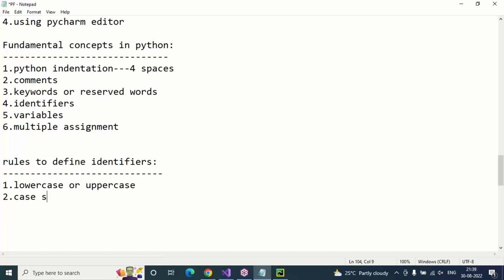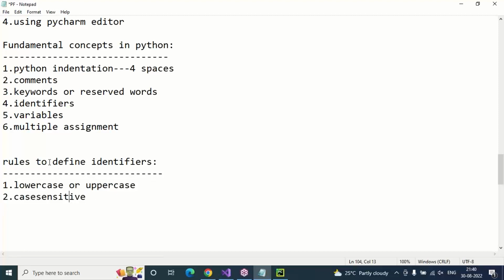We can use both cases, but make sure that identifiers are case sensitive. Case sensitive means if I declare my identifier, like a variable, function, or class name, in lowercase, I have to access it through lowercase only. If I try to access it with uppercase, it will not work.